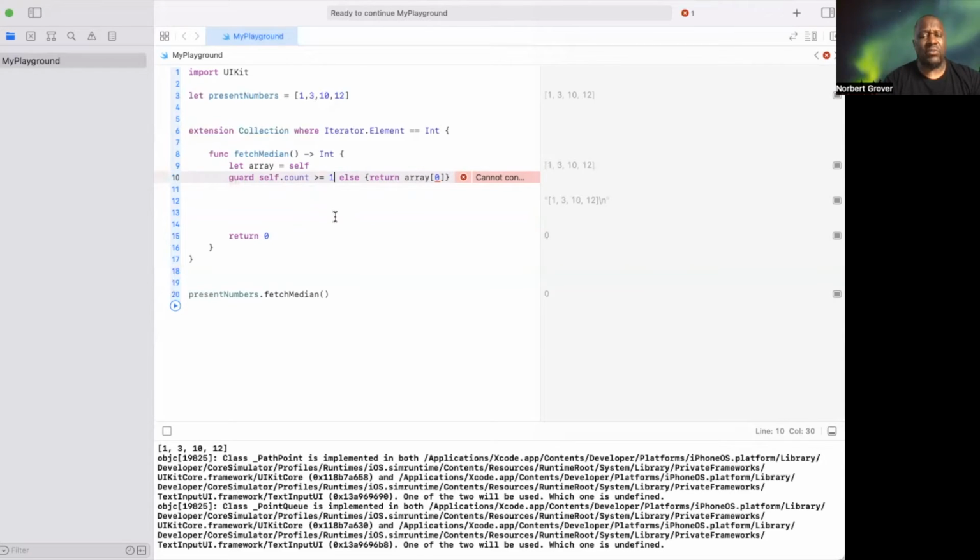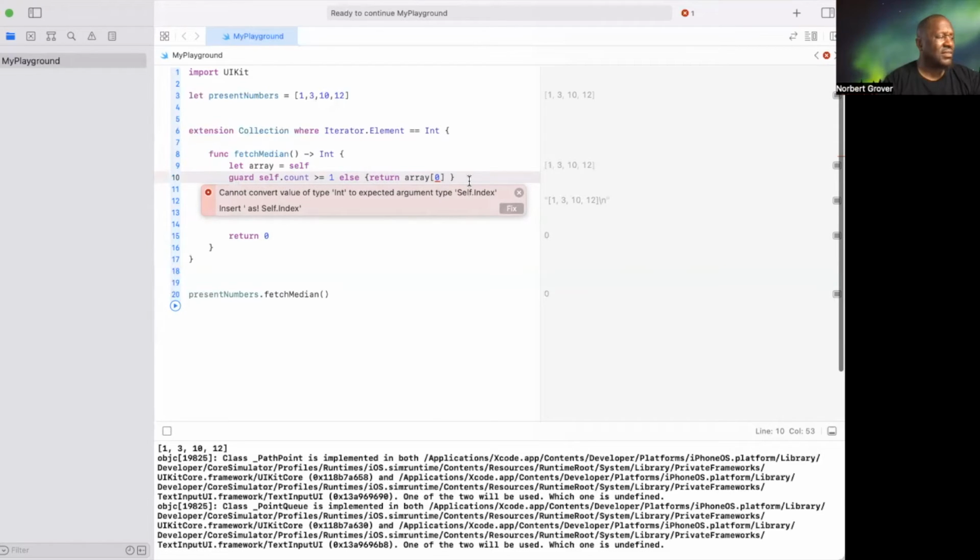Self.count. What? Type as Int. What is going on?